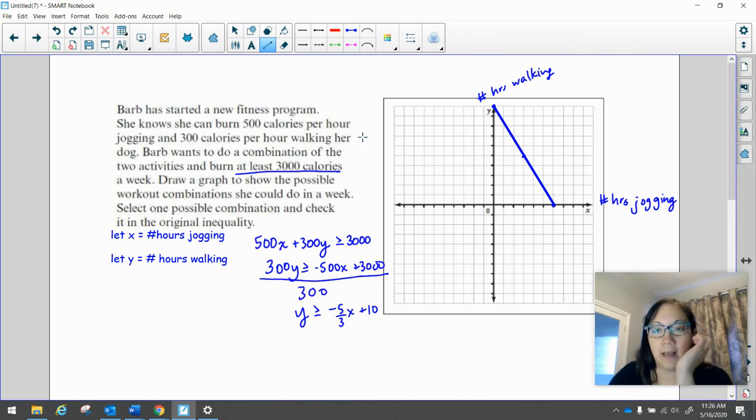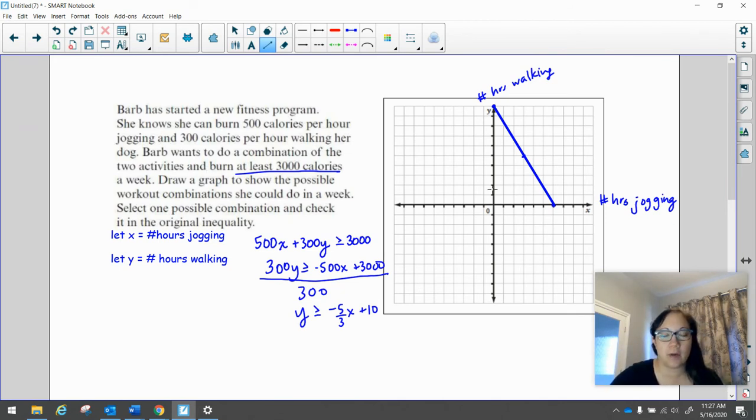Okay, perfect. And I also need to decide if this is a discrete or continuous case. When you think about burning calories or spending time jogging or walking, those are actually continuous activities. You can't get from 1 minute to the next minute without hitting every single second and millisecond in between. And the same thing with burning calories. You don't just suddenly burn 5 and suddenly jump to burning 10. You have to burn them all the way in between. And so we actually will shade this one instead of dotting it.